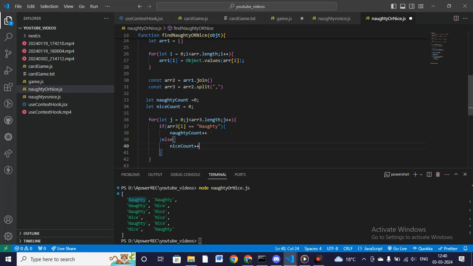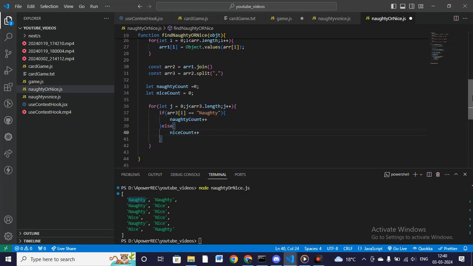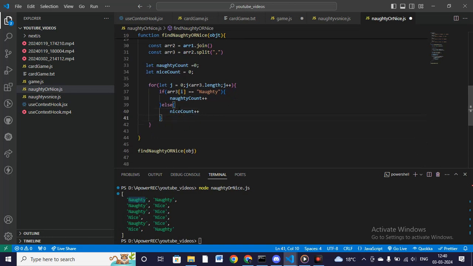So if the element is naughty, 1 is added to the naughty count, otherwise 1 is added to the nice count. If the element is not naughty, then it will definitely be nice, right? So finally we have the count.